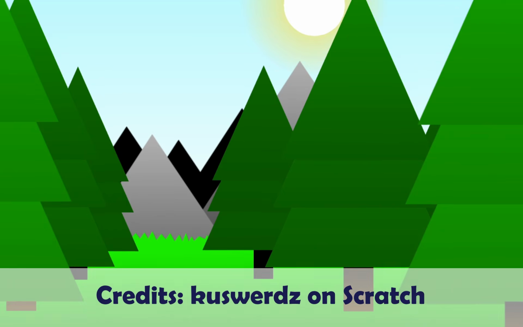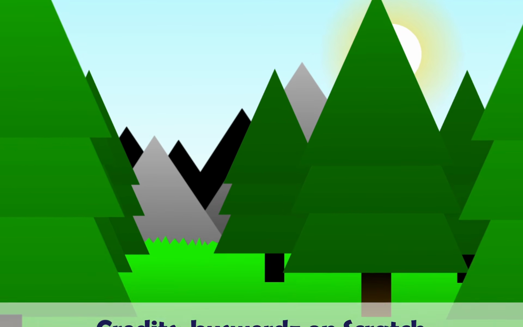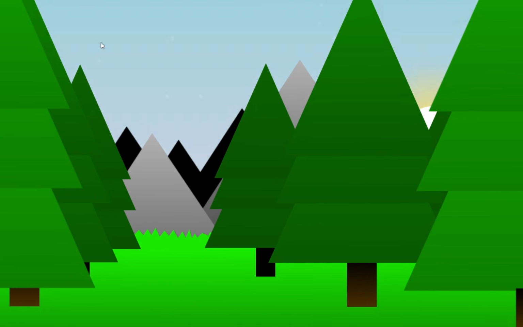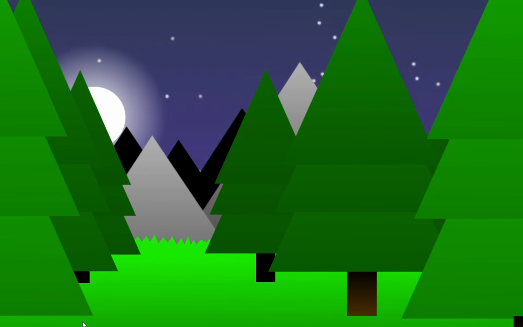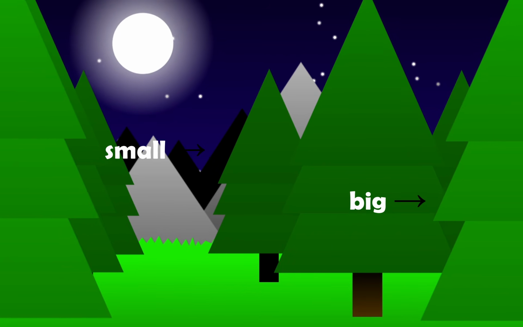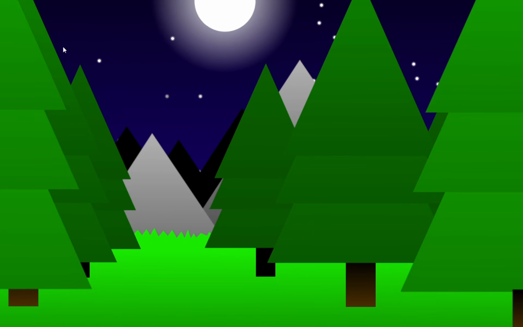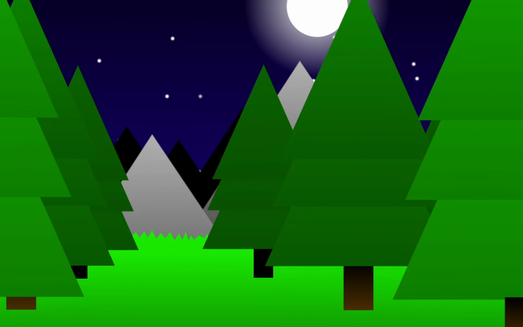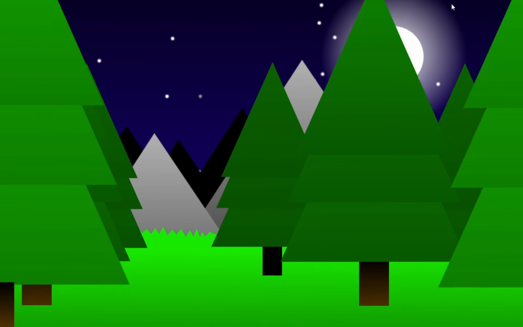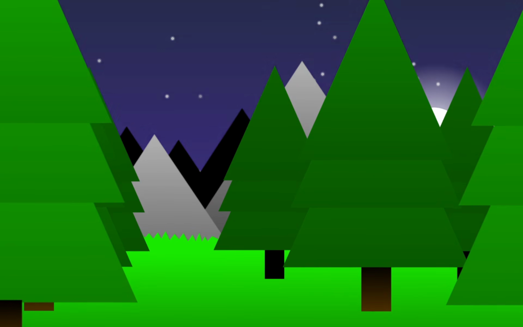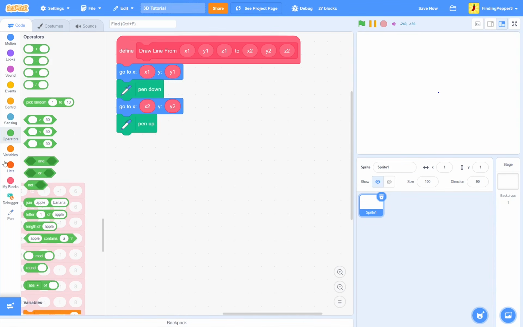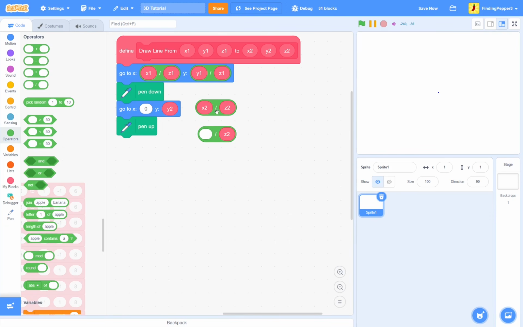Now, if you've done anything with parallax, or even if you've just looked outside, which I haven't, but maybe you have, you probably know that things farther away look smaller. To be precise, something twice as far away looks half the size. So we should divide the point's x and y coordinates by its z value to make the projected coordinates smaller when the point is farther away. So replace our goto x1, y1 with goto x1 over z1 and y1 over z1. And then we'll do the same thing with x2 and y2, dividing each by z2.